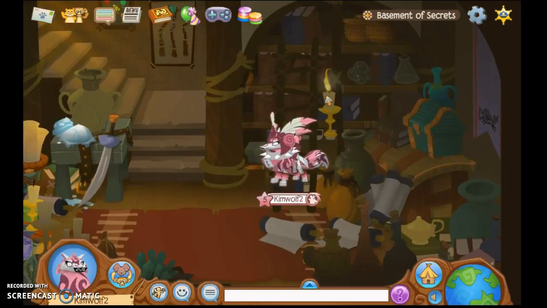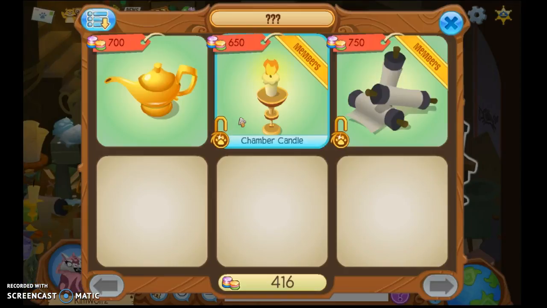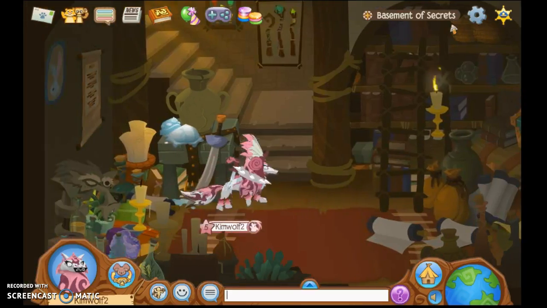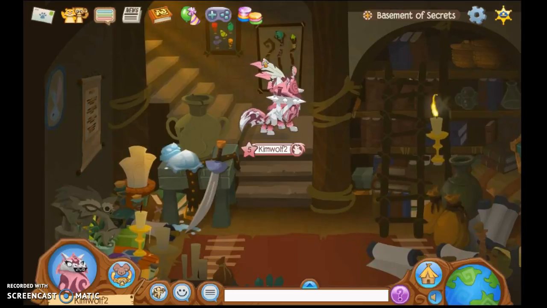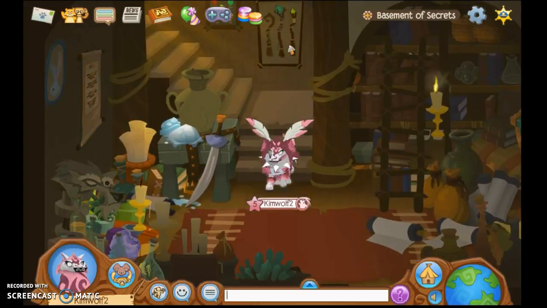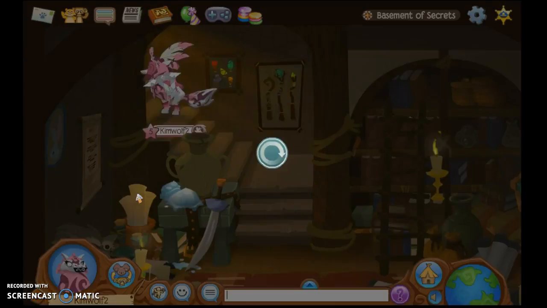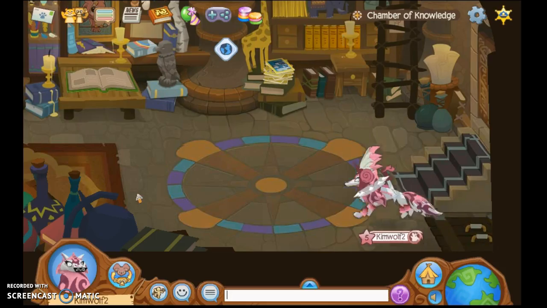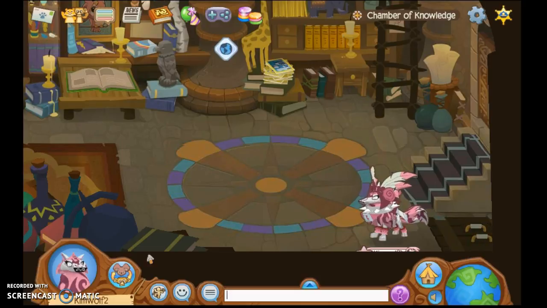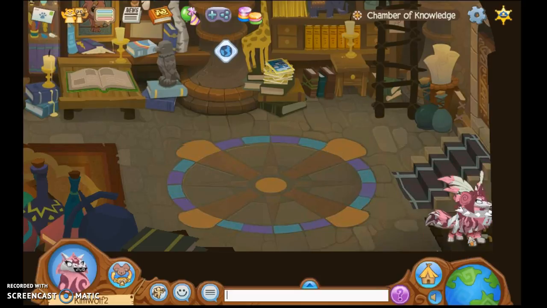You can light this candle. You can run up this ladder. There's a store over here. There's only three things in it, none of which I can afford. And I think this is where they might end up selling these staff things that you see people have. There's another candle you can light. And if you come up here, it brings you into the Chamber of Knowledge. And that's where, supposedly, this door comes from. However, you cannot access it from there.